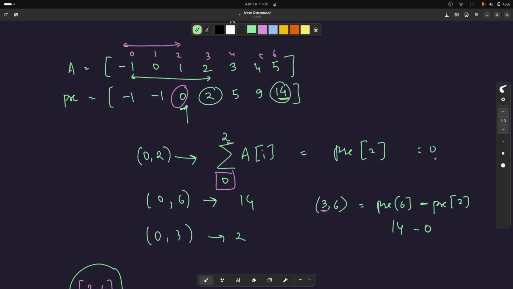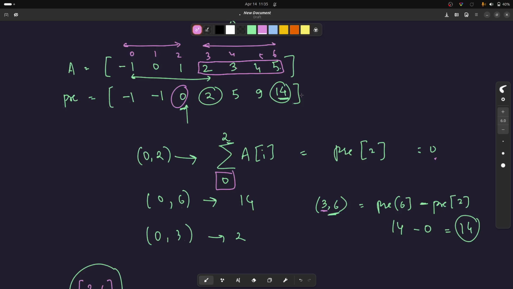So 14 minus 0, whatever it is, that will be the answer for this query. Let's count it quickly. 2 plus 3 plus 4 plus 5. This is the range that I wanted, 3 to 6. 2 plus 3, 5. 5 plus 5, 10 plus 4, 14. This is correct. Absolutely right.